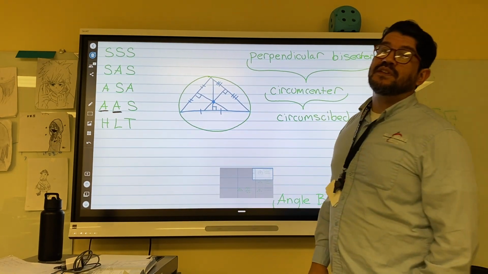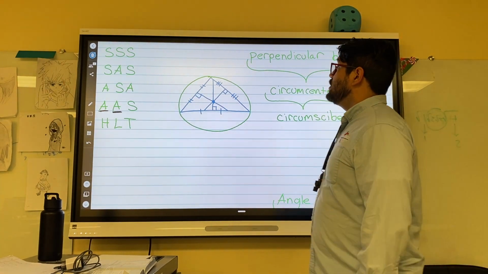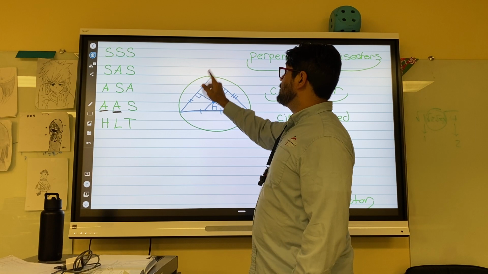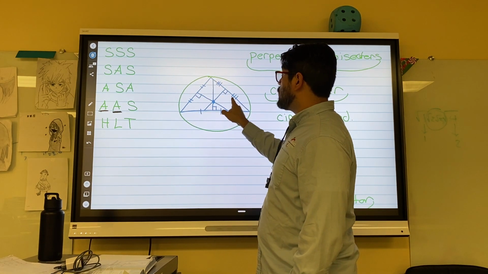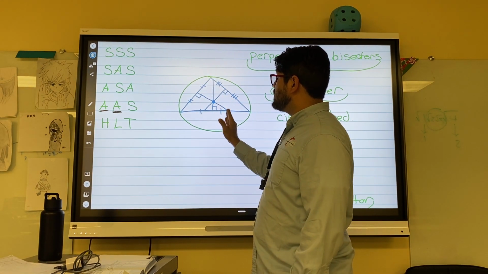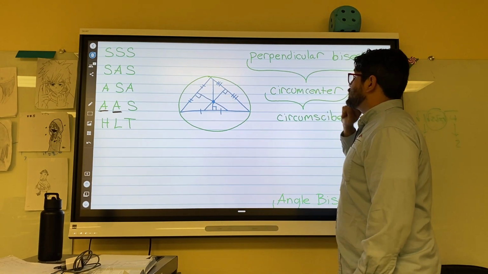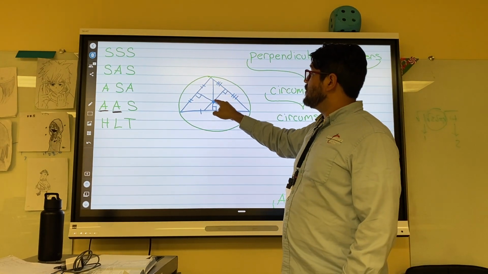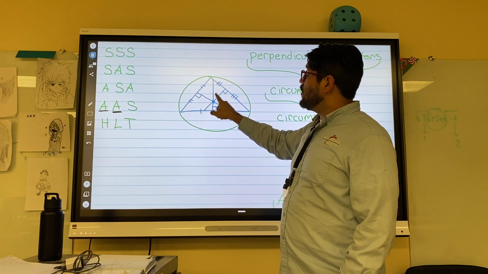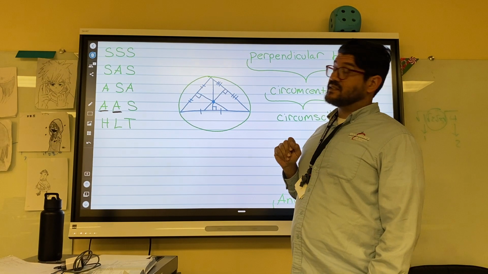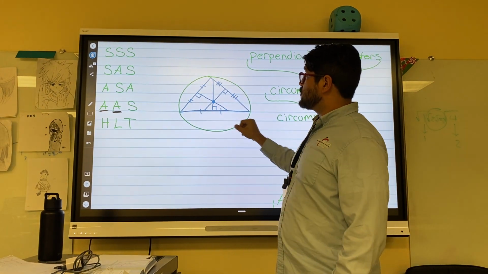So when you find perpendicular bisectors, which means you find the bisector and go perpendicularly up, you see how it's not going exactly to the corners? So you find the bisector of the side and you go perpendicularly up. What you're finding is the circumcenter, the center of all the vertices. So all the vertices are equidistant from there. So that's why I can make a circle around it.